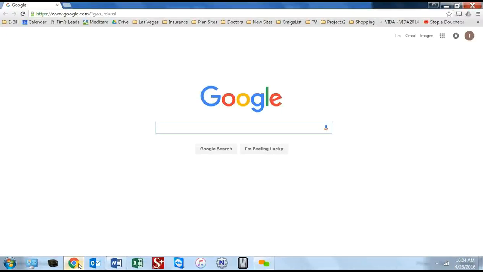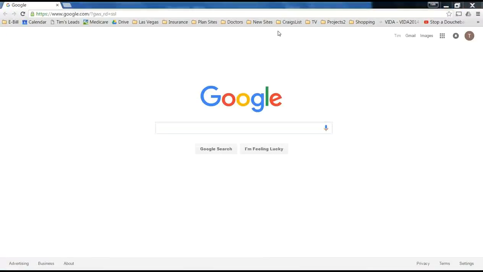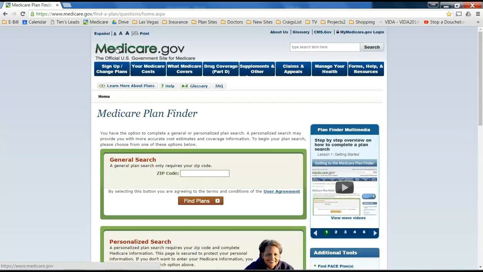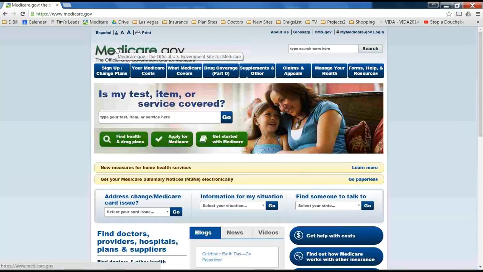Okay, as you all know, I had sent out bookmarks for a lot of the doctors and patient stuff. I also have, you can see on the top of my little screen here, all the direct links right to sites. So I have it so it comes up to be this zip code search. I'm going to back that up, because this is where I always end up having to go first. So my bookmark is to this page. When you open Medicare.gov, this is what you're going to see.